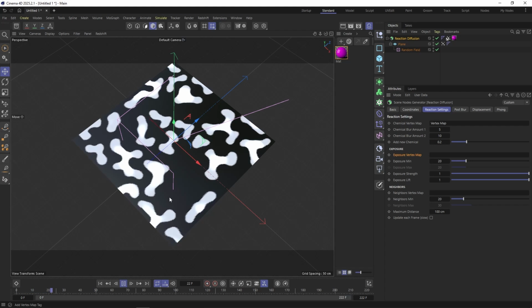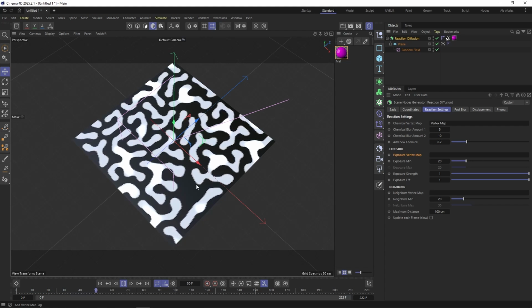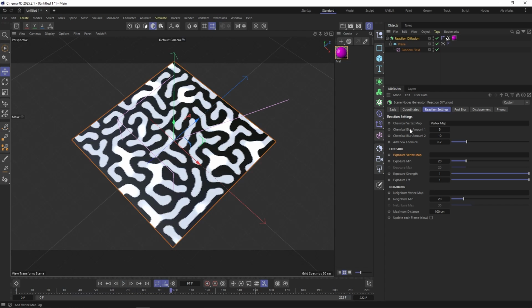And you can see we're still adding here new chemical. Maybe it's a bit hard to see, but if you have a vertex map where maybe you want to run something over the mesh and add new chemical, or maybe some particles that run over the mesh, then you can add new chemicals where those particles are, for example.